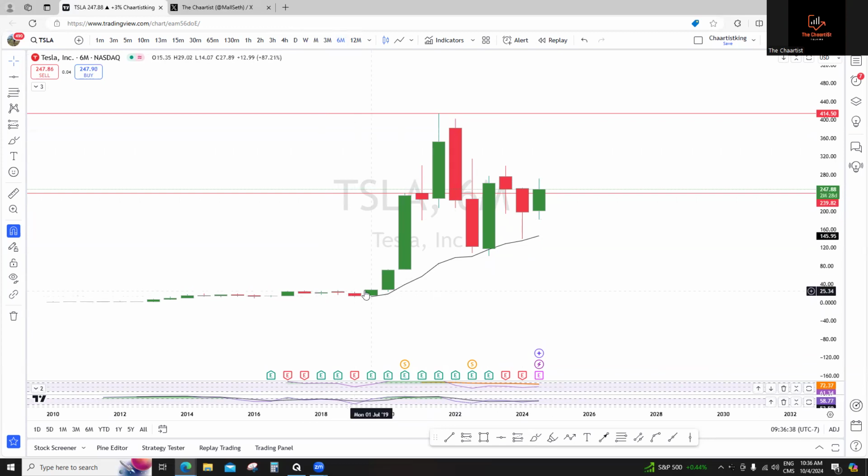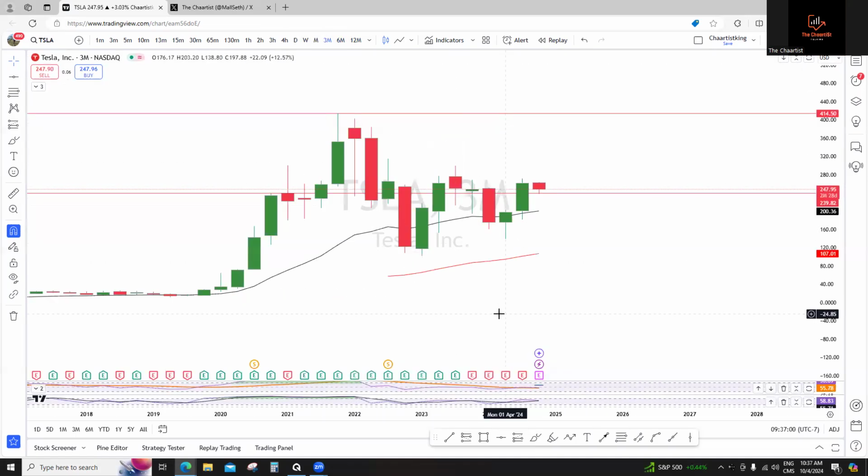So there is a demand right here. I'm not marking it. Okay, and I see nothing. It is all naked, and I see no supply here. I'm going to go to quarterly. If I'm not able to find anything, I'm going to just leave it intact. But these two horizontal red lines are for the yearly supply zone, and price is actually reacting from the yearly supply zone. Now let's go to quarterly and see if we can find something.